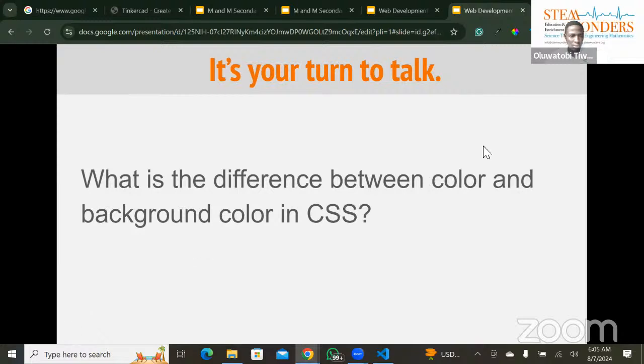The next question says, what is the difference between color and background color in CSS? You can raise your hand if you'd like to talk. You can also drop your answers in the chat. What is the difference between color and background color in CSS?